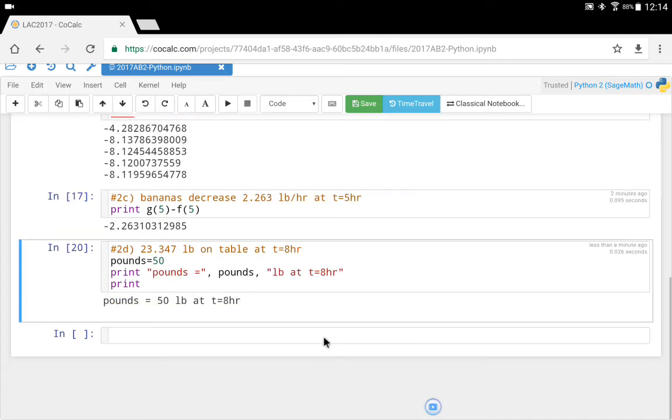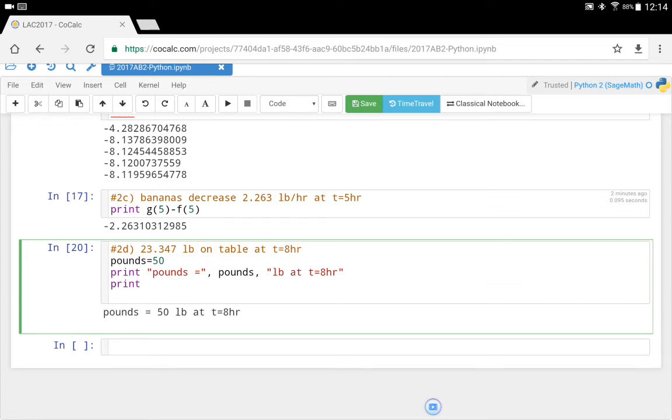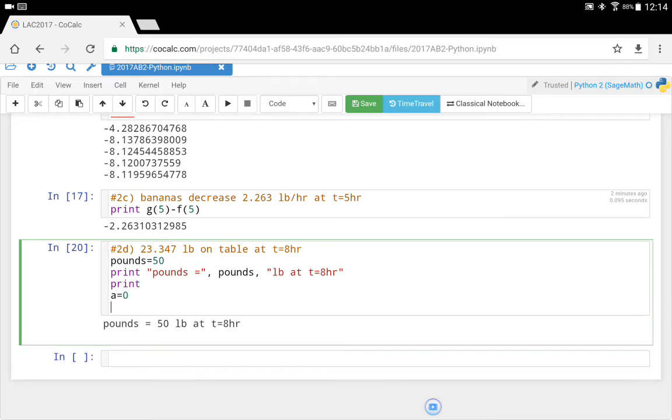There you go. Okay, good. All right, so now for the first 3 hours, we're going to take away the area under f of t from 0 to 3, right? So let's say A starts at 0, and B is 3, and that's hours, right? And then we're going to do our Riemann something again.